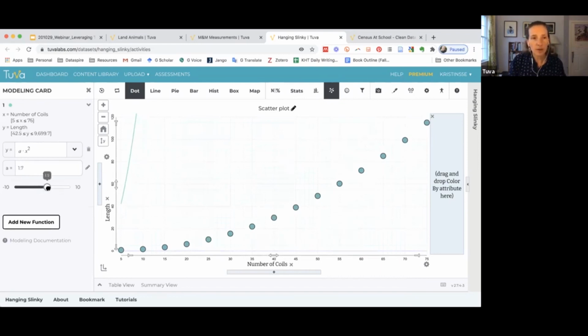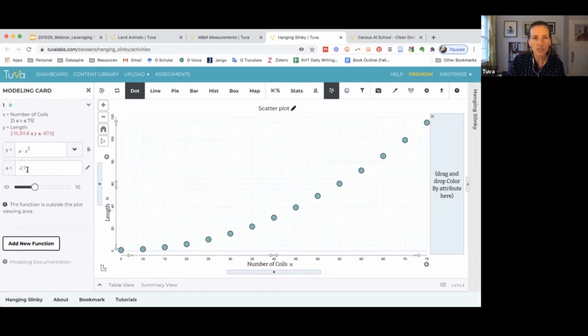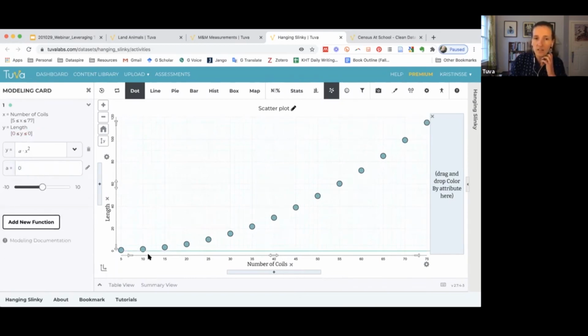So we can play by moving the slider that is adjusting, oh, I knocked it off, that is adjusting our function line. So we can kind of play around and we're like, this isn't actually really working. I went off the screen. We can manually add it in and adjust the functions. We're like, okay, that's too low. Still too low. I'm getting frustrated. Oh, I overshot. Let's see about, okay, we're getting closer.